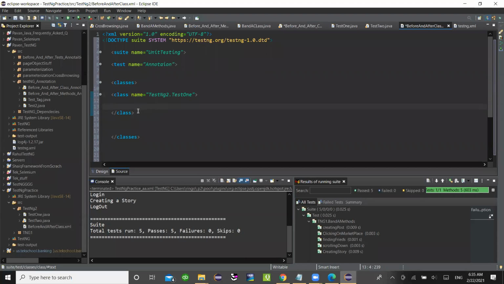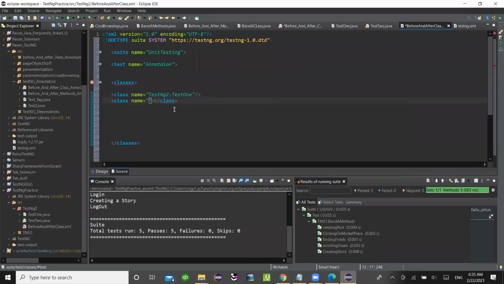If I want to, you can remove this, because this is the closing tag for the class. You can remove this. It gives you an error, but now you can come here and just add a forward slash. Now it's only one class. So class and then test. This is the package name, TestNG. This is the class name, and I want to have another class, because I have two classes there.